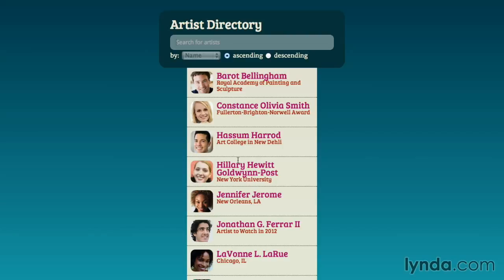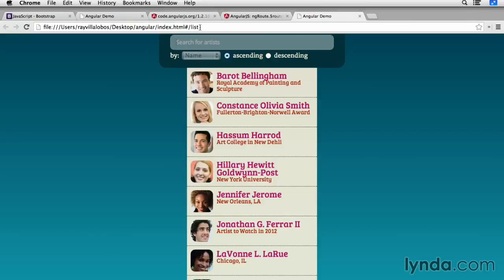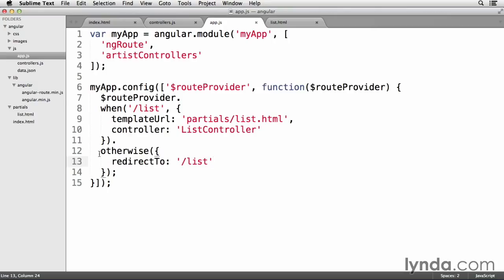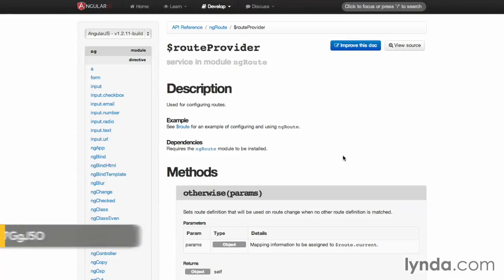That really was a lot of work for essentially getting our application to work just like before. But if you look at the URL of this application carefully, you'll notice a subtle difference. Notice that after the main index.html page, it has a #, and it's using partials to call this list page. That's happening because of our otherwise method right here. When the page loads, it looks at that index.html file and runs it through the $routeProvider service. The $routeProvider service makes the page go by default to this list partial, which is loading up not only our main page, but also our partials/list.html template. If you want to learn more about $routeProvider, make sure you take a look at the documentation on the AngularJS website.